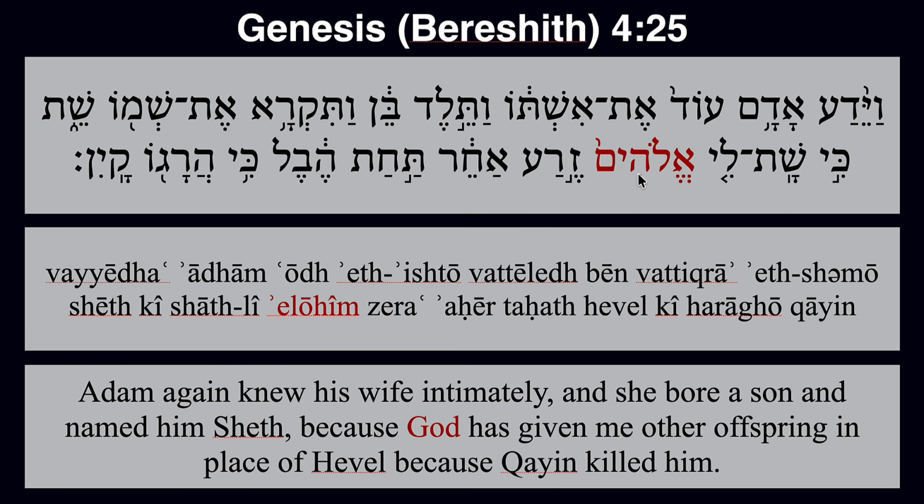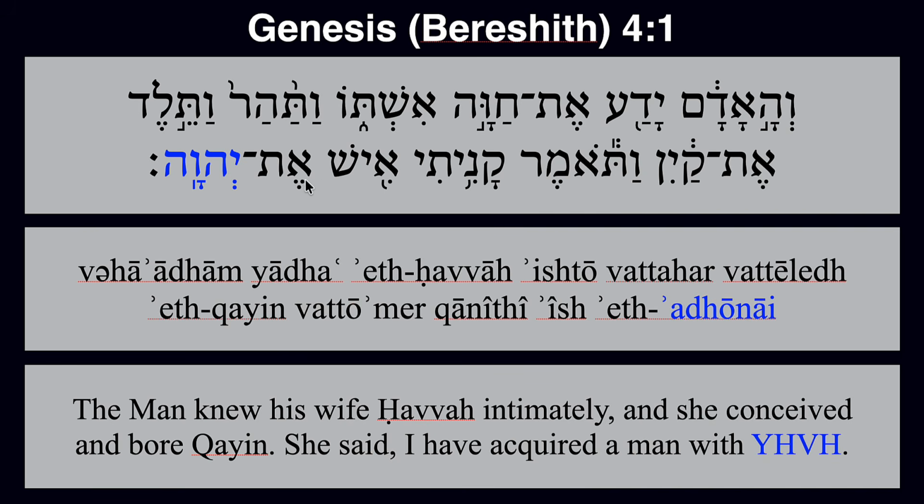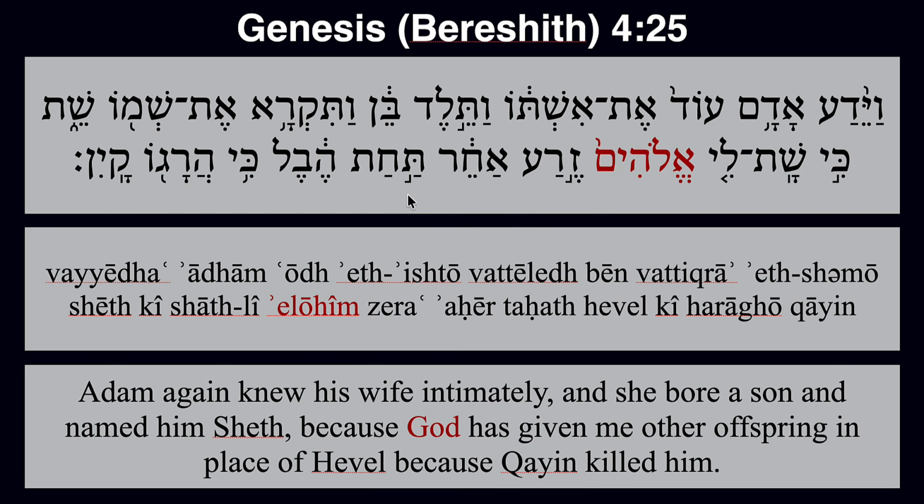Now, this is long after they were checked out of the garden. Again, we read, Vayeda Adam od et ishto. And Adam again knew his wife, and she bore a son. And now in this case, she says Elohim gave me the seed. So she is telling you some meaning as to the difference between Hashem and Elohim. Hey, by the way, these are not two different deities. It's one and the same God, but manifesting himself, these two names denoting different aspects of him, which we will talk about shortly.